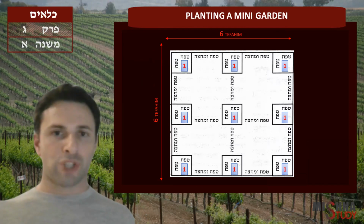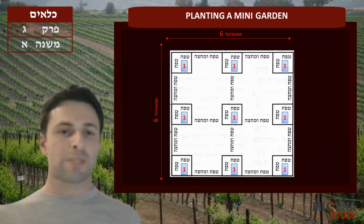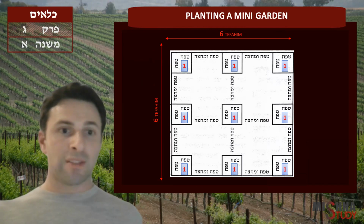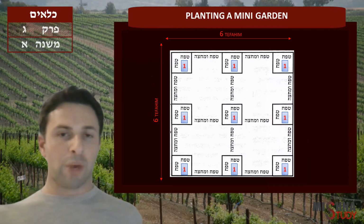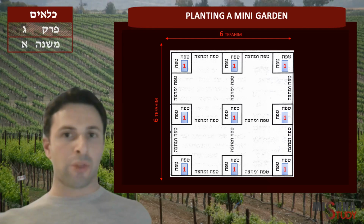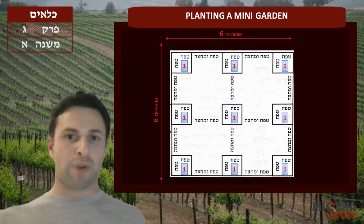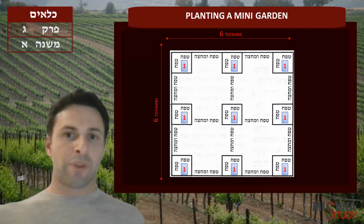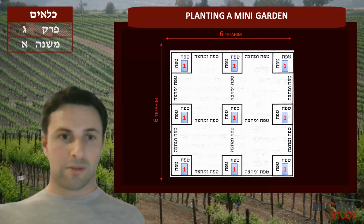And Rambam does ask a more general question at the end. He says, I have a very good option for the first part of the Mishnah. When we had the garden of 6 by 6 tefachim, why can't I just plant 9? There's an option to plant 9 seeds. Why is the Mishnah saying you could plant 5, 4 on each side and 1 in the middle? I have a much better idea. Plant 1, leave a tefach and a half, plant another one, leave another tefach and a half, and then another one in the last corner. It's a great idea, and then you're able to spread it out and plant 9. And Rambam answers, and he says, this technically would be okay.